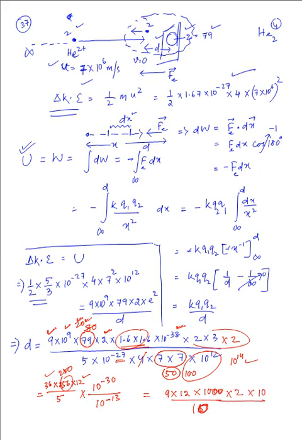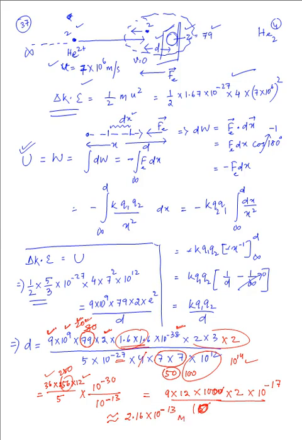And as far as the powers of 10 are concerned, we have minus 17 now, and now it's fairly easy to calculate because you can cancel out one of those 10. So this is 10 to the power minus 15 now. 9 times 12 is 108. 108 times 2 is 216, nearly equal to 216 times 10 raised to the power minus 15. So we can take it as 2.16 times 10 raised to the power minus 13, is what I'm getting as the distance. Well, this is in meters.